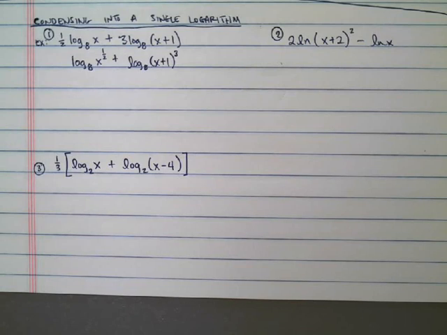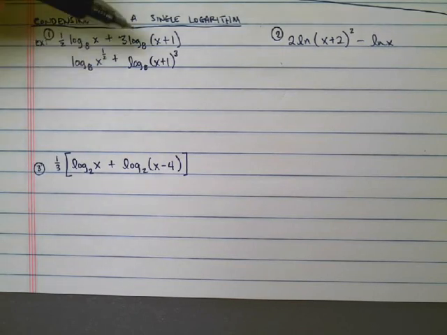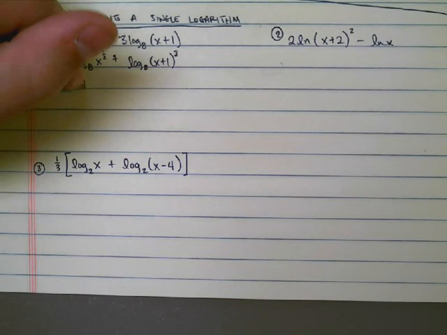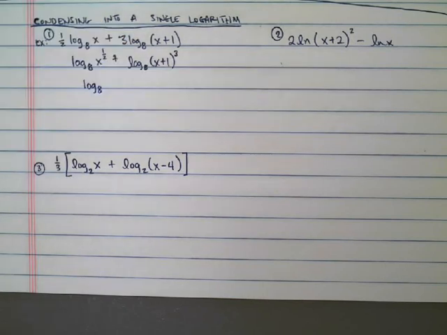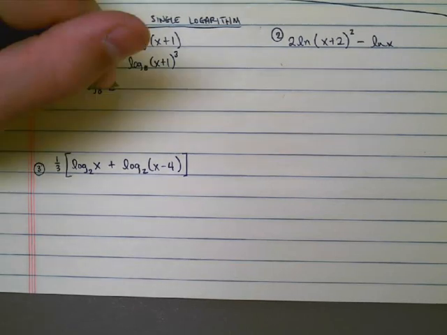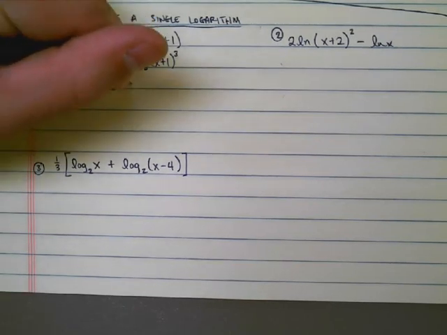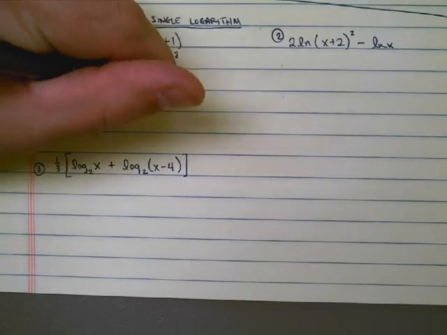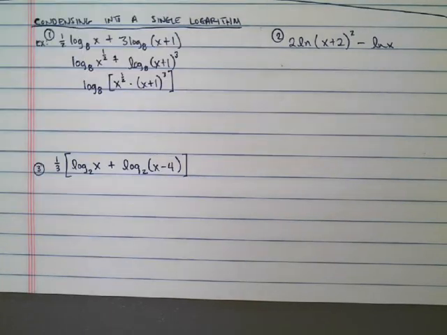Next step is I'm going to take, if I had a plus sign here, that means I can take it and rewrite it using the product rule. So I can take and rewrite this as a single logarithm. And inside that logarithm, I'm going to take x to the 1/2 times (x+1) to the 3rd. So I'm really just working backwards of what I did in the last video.